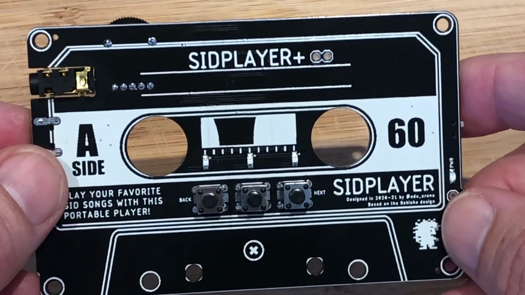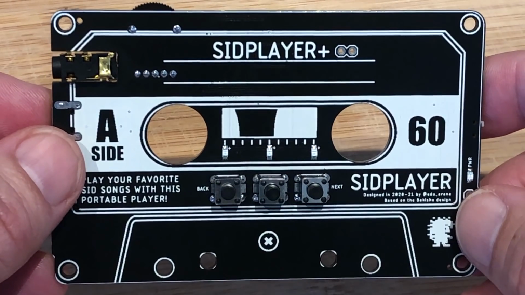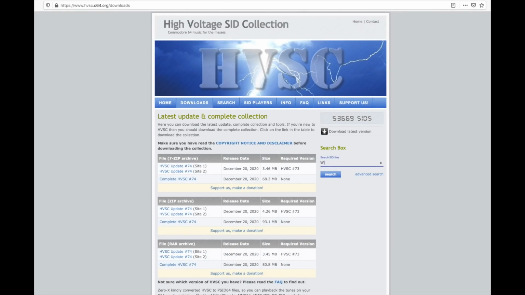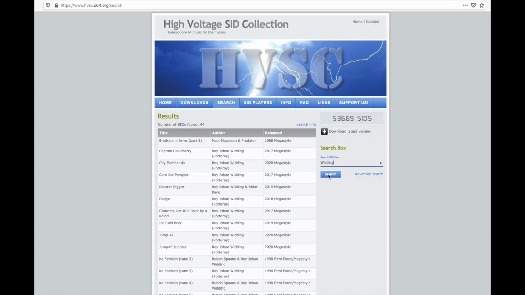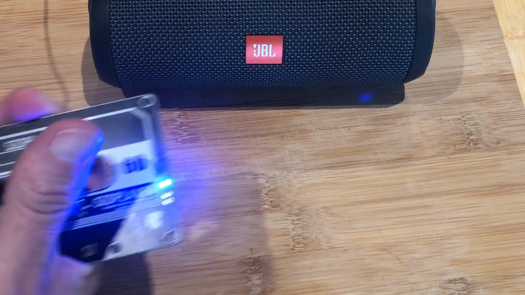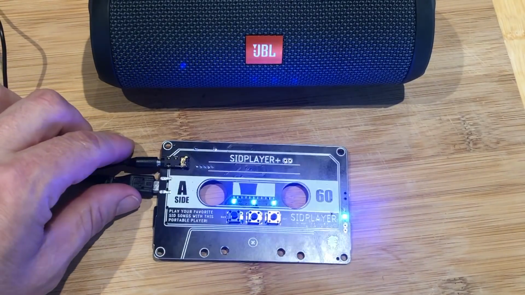To start listening to your favourite SID tunes, simply copy across the SID files to the root of your micro SD card. The best place to source these files is to go over to the High Voltage SID Collection website and grab the tunes from there. Once you're ready to go, plug everything in and the first track starts to automatically play.